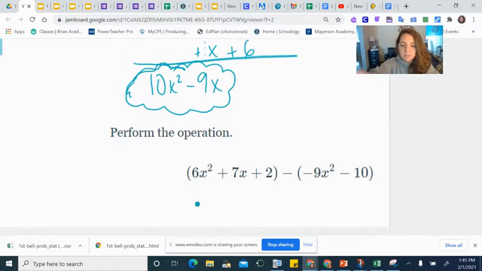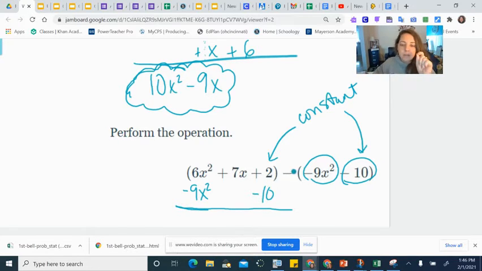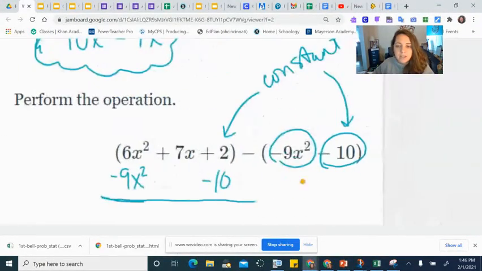This time it's telling me to subtract, but I'm going to line up my like terms first. So I've got my 6x squared plus 7x plus 2. Now I'm going to put my x squared underneath the x squared. My negative 10, there's no letter, so I'm going to put that under the one that's no letter. Remember, no letters are actually called constant if they don't have a letter. They're both constants. And I'm going to put like an equal sign underneath them. Now, this time I have to be a little bit careful because this says minus.